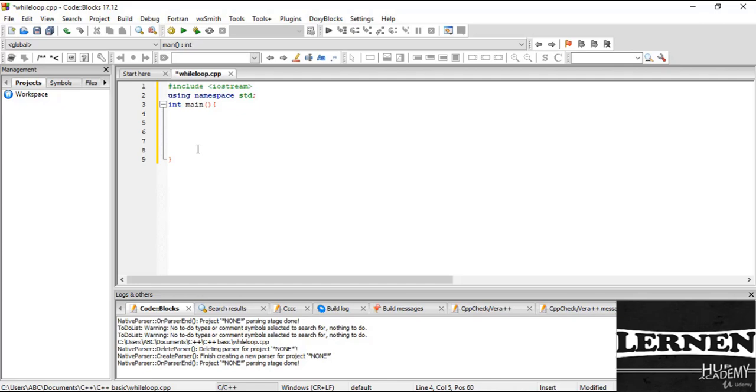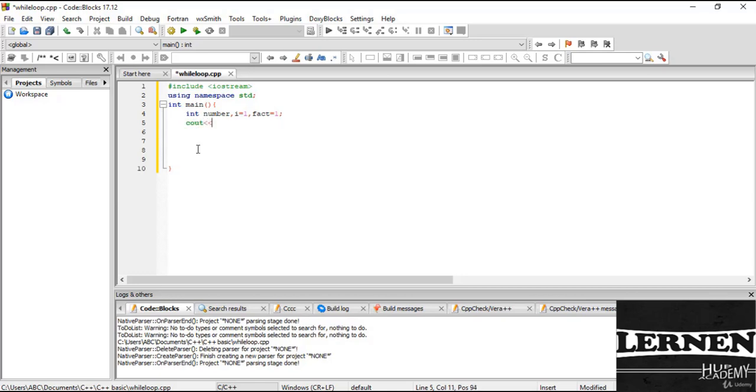So the main function here has an integer number. So int number is my first integer here. Then I write int i equal to 1. This is my second integer, and at the last I write fact for the factorial, and factorial here is 1. So I take three variables right here: number, i which is equal to 1, and factorial which is equal to 1. So I simply take factorial in the place of fact.